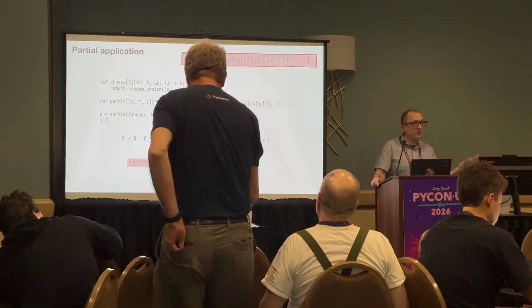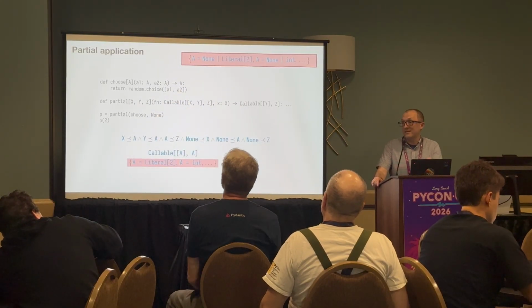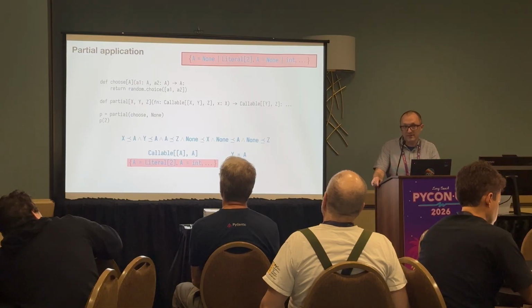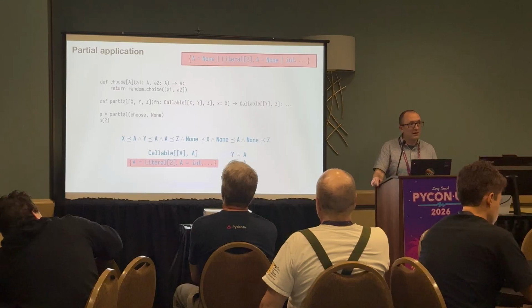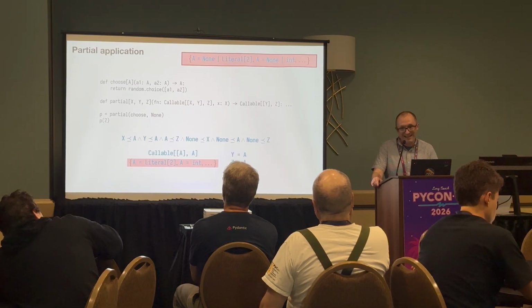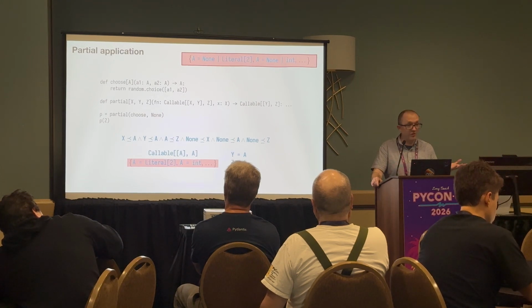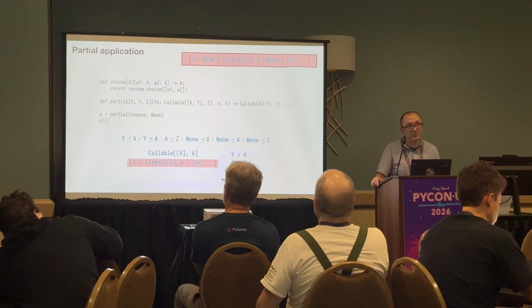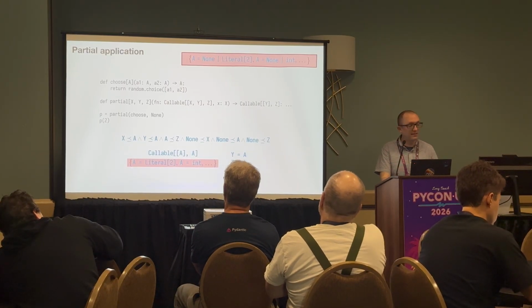So the first way that we went wrong is that we were thinking too much about the first parameter. We thought that none was the only thing you could pass in for either argument, and we were preventing you from doing anything else. In this case, we're actually going in the opposite direction, and we're under-constraining things. We're saying that you can pass in anything you want at all, and whatever you pass in is what we're going to give back. But we know that that's not the case. This choose function might randomly return none, and this return type is not taking that into account. So we've gone from having a false negative to having a false positive here.